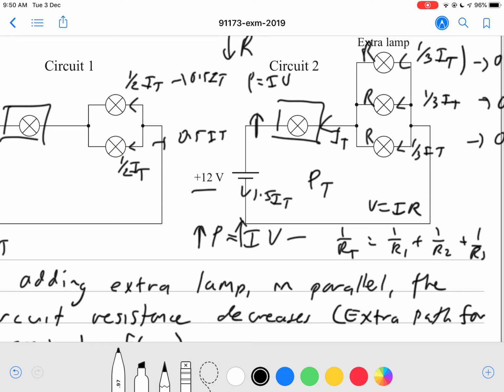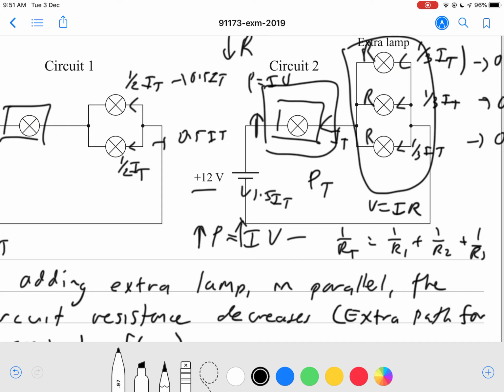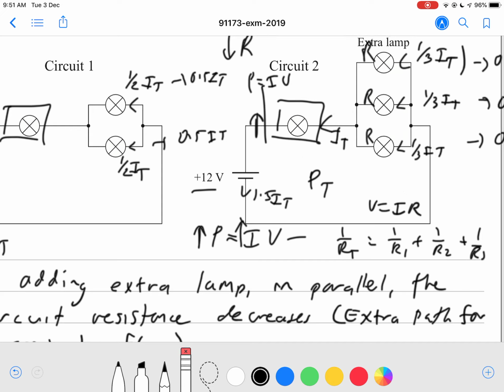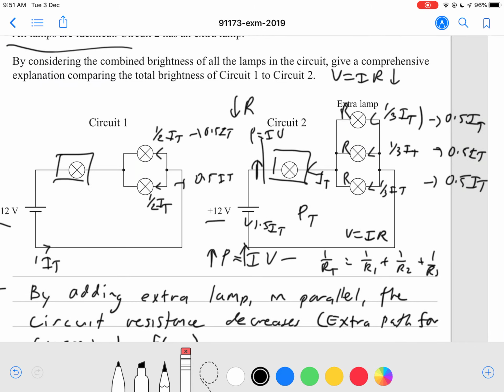Because this bulb in series is using an increased amount of voltage, and the voltage is shared between the components, considering this is a series, so this is one component and this is one component. So the voltage in series is shared. So if the voltage in the bulb in series has increased, that means the total voltage of the bulbs in parallel will decrease. So these will all be experiencing the decreased voltage because voltage in parallel is the same.